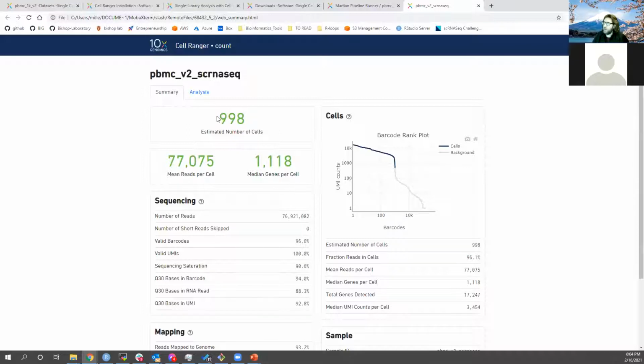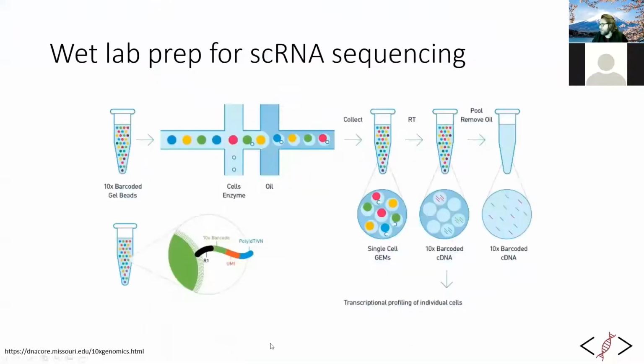So how did they arrive at this number 998? Well, to understand that, you have to interpret the barcode rank plot. So I'm just going to recap one more time these situations where you have a bead, but you don't have any cells. But what you might actually have in here is some free-floating contaminant, perhaps some contaminating RNAs. Perhaps some RNA leaked out in some earlier experiment and got in here with this. Perhaps there was RNA inside of the media. It's hard to say, but you might have RNAs floating in here. And those RNAs will be barcoded with the barcode from this bead.